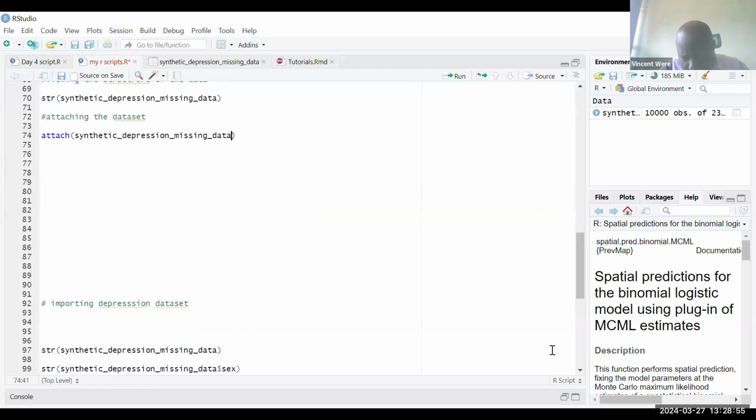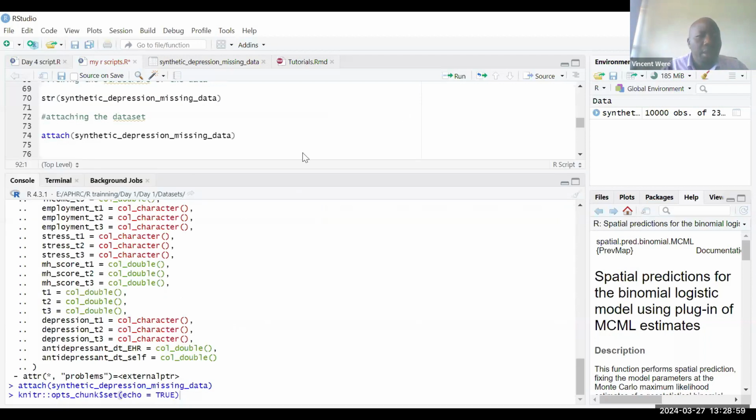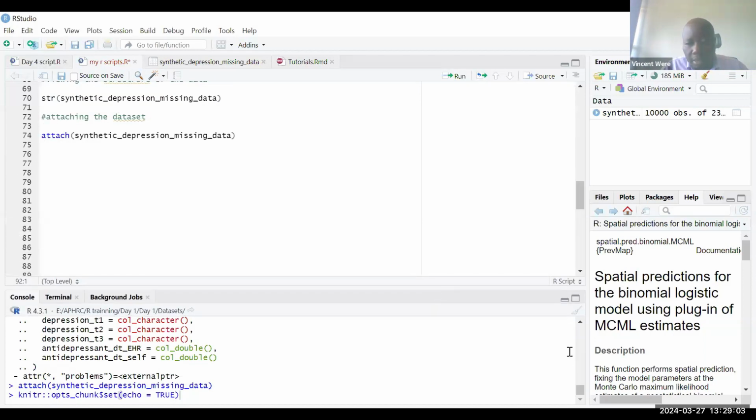When you run, it's going to attach. You may not see anything, but you'll probably see a blue output down there that the dataset has been attached. If anybody has done it, please just make a comment that you've done it.